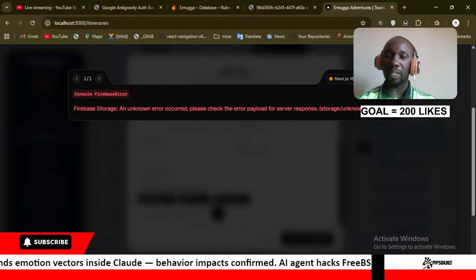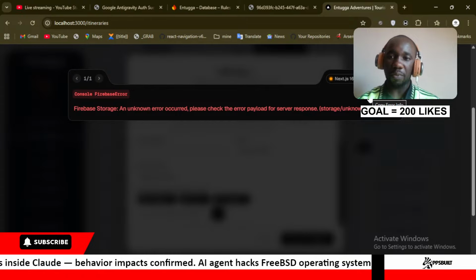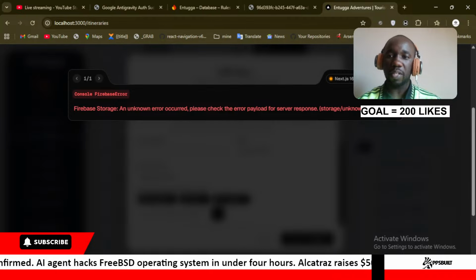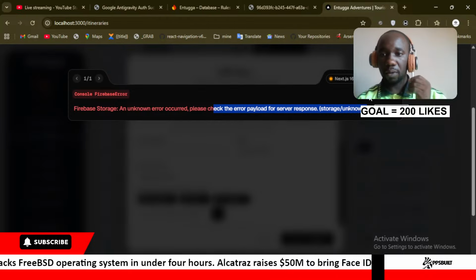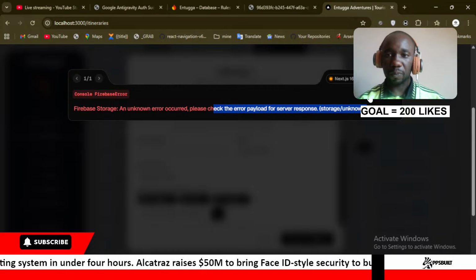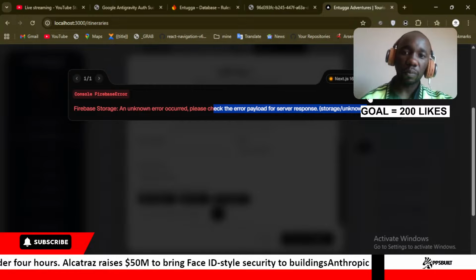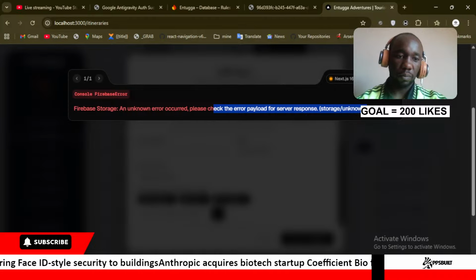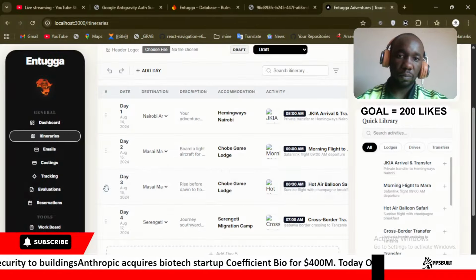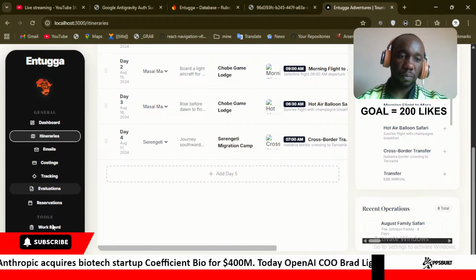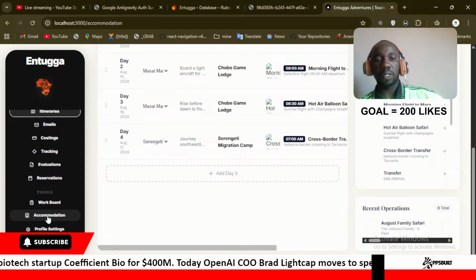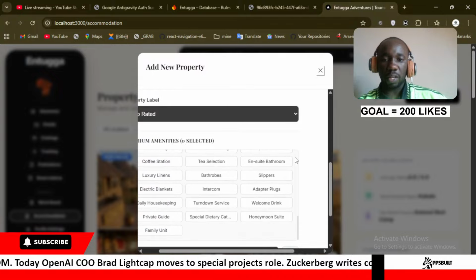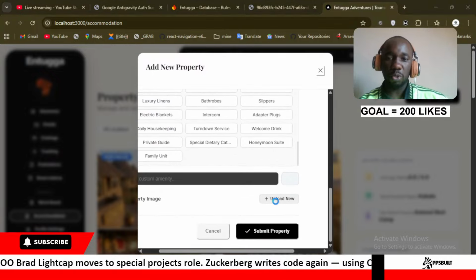And this is the error that we are getting. So we need to get the right kind of error. We need to configure this to be able to return the right one. Let's copy this. Let me go and try it out in terms of uploading the image. Just test out that functionality, see how it unfolds.